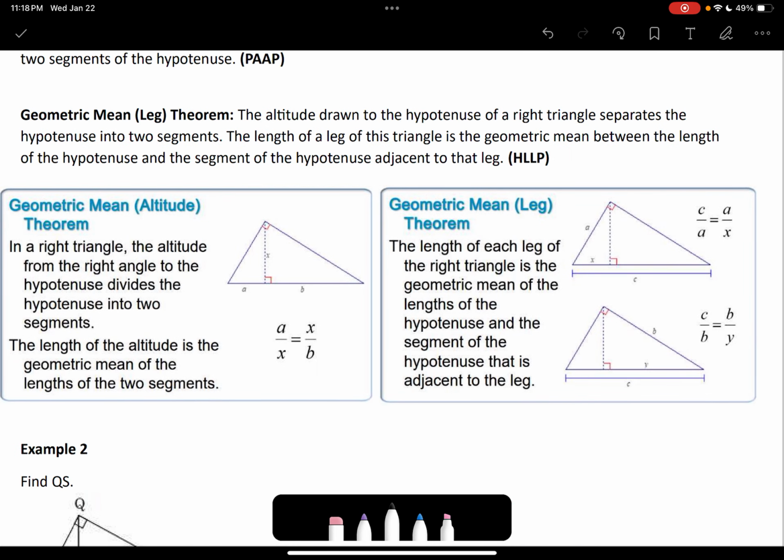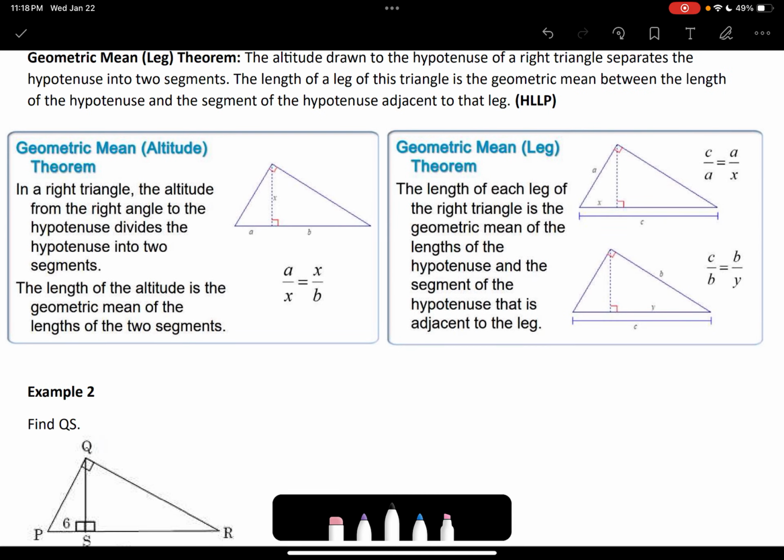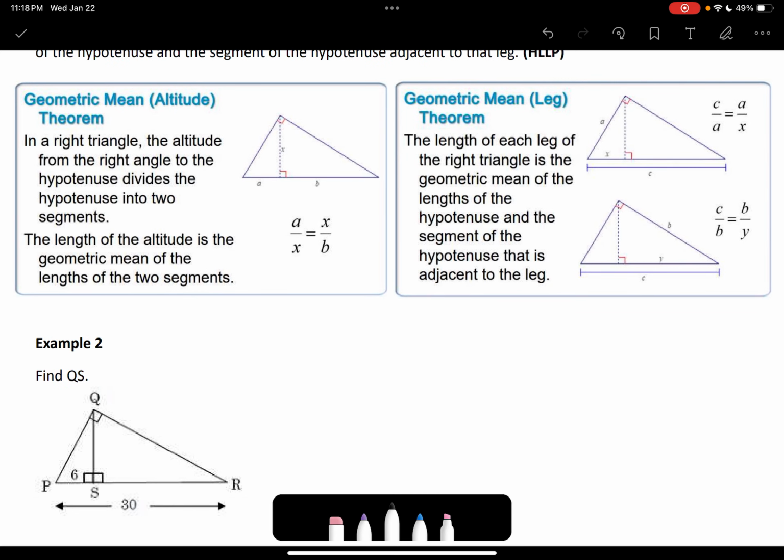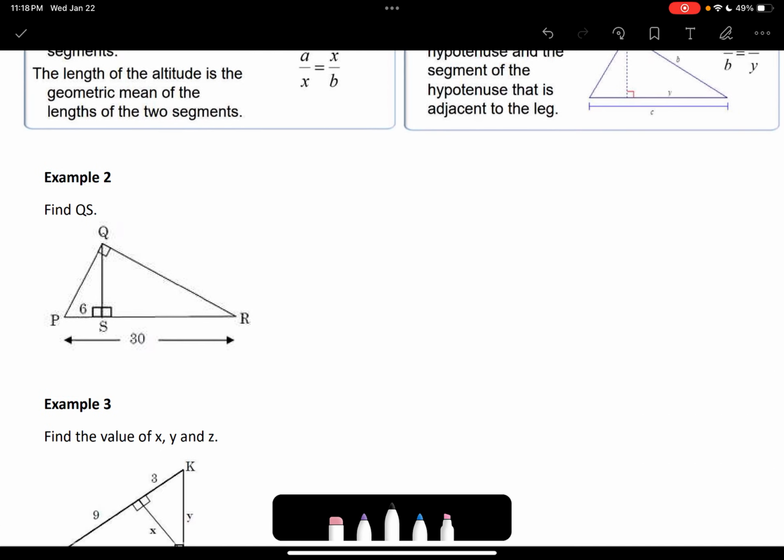This section of the notes, I'm going to come back to, okay? What I want to get you used to is this: let me teach you one method, get you to practice that and be comfortable with it, and then I'll show you an alternative method that you can use. So let's look at the next one.